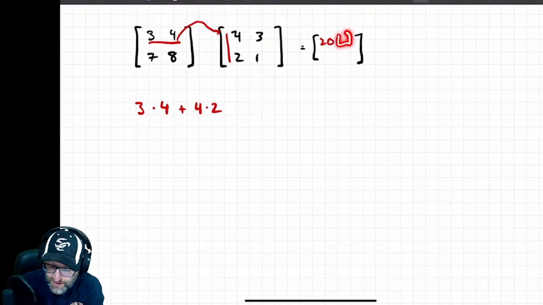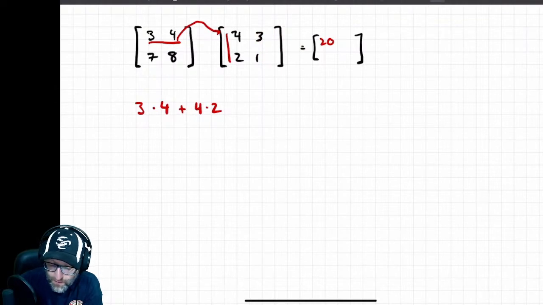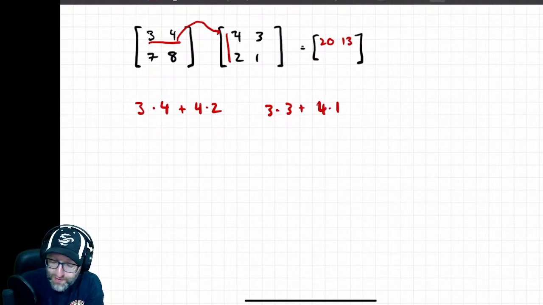Now, how do you get the second entry? The second entry is going to be the first row, but the second column. So you take this first row, and then you do this column, column, column if you had multiple columns. In this case, it's going to be 3 times 3 plus 4 times 1, which is going to be 13. And what about the second row? You take the second row, and then the first column, and then the second column to get these two numbers here. I don't know what they are, I just made these numbers up anyway. But you get some numbers here, x and y.